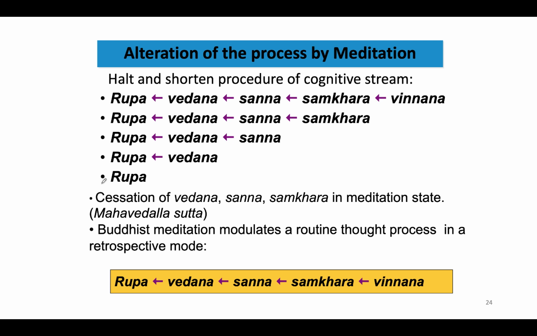Metta meditation, loving kindness meditation, conceptualizes a happy self corresponding to the stage of Vinnana and Samkhara. The practice reaches the state of fulfilled loving kindness, equivalent to the pleasant or neutral mode of Vedana. Buddhist meditation modulates a routine thought process in a retrospective mode, as you see in this box below, so that meditation removes the distracted mental activities and shortens the cognitive process by concentrating on a certain meditative subject.